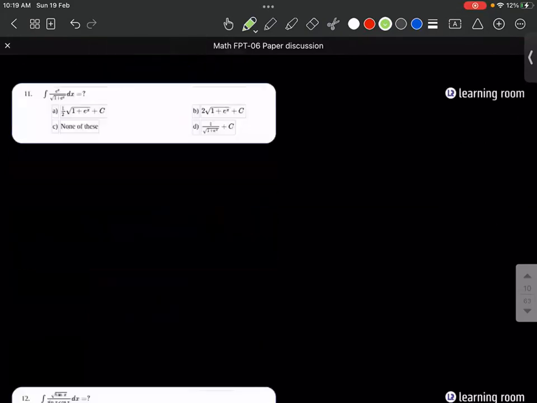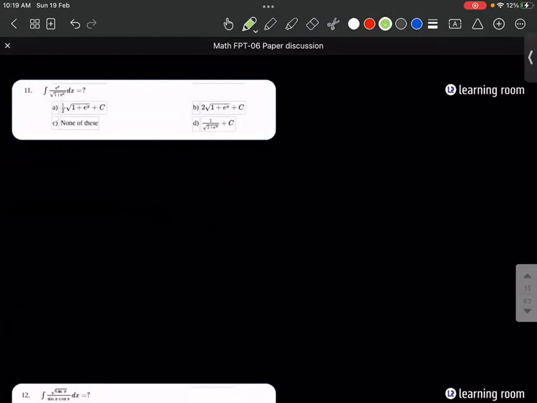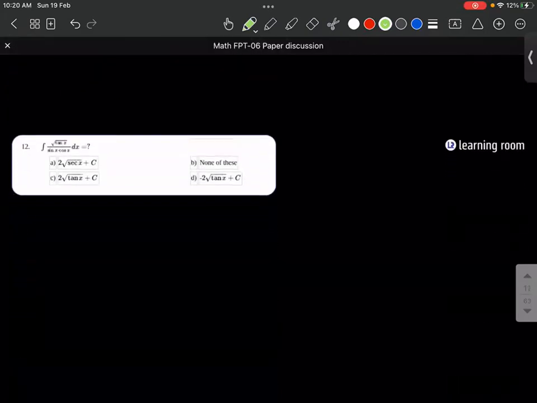So 11th one. What is the answer? Integral of e power x by 1 plus e power x under a root. Sir, B. B is correct. How to do? Idea alone you tell, that's enough. Sir, I would just put t is equal to 1 plus e^x. Correct. That's it. And you'll be able to get it. That's right. So 12th one we have solved many times.